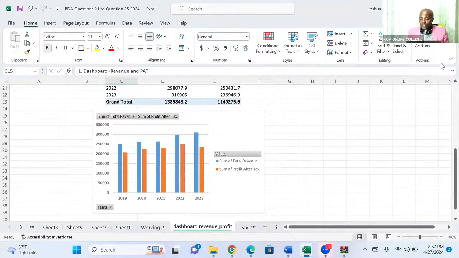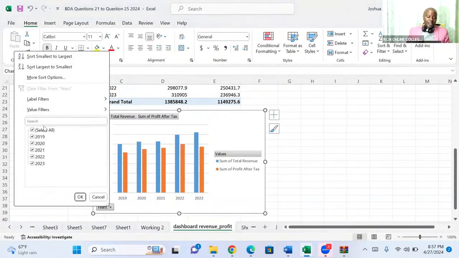If one manager comes and tells me, I would want to compare financial performance between 2022 and 2023, I tell them no problem. I'll come to my filter here, click, select all of them, and then select whatever this person wants, 2022, 2023, and then say okay.